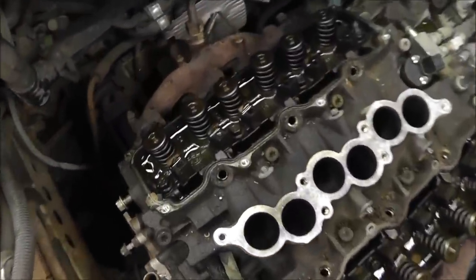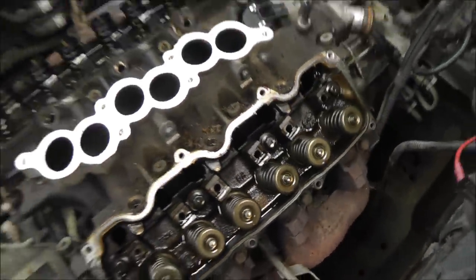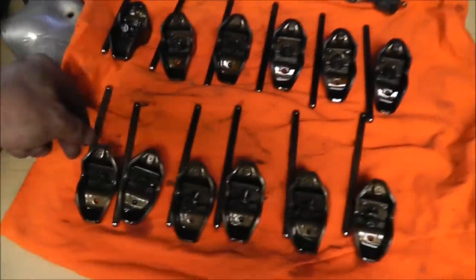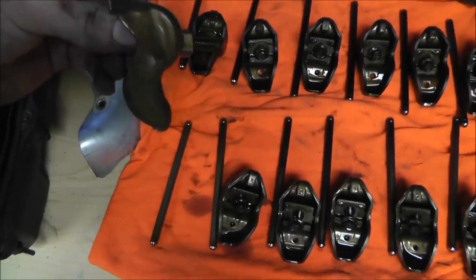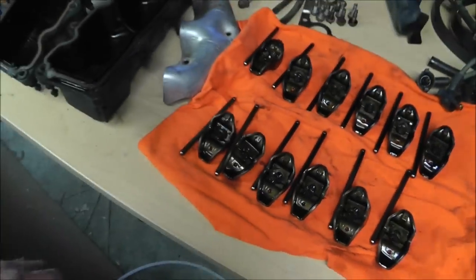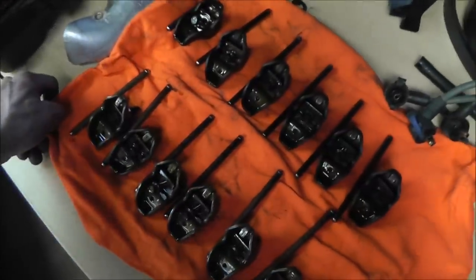Alrighty, so I removed the rockers, and this is what it looks like. I've laid them out here nicely. Basically, there's just a pusher and a rocker. And I've got them all laid out here nicely in order, front, back. I know right where they go. And it sounds like the cops are coming for me, a helicopter's flying over me.